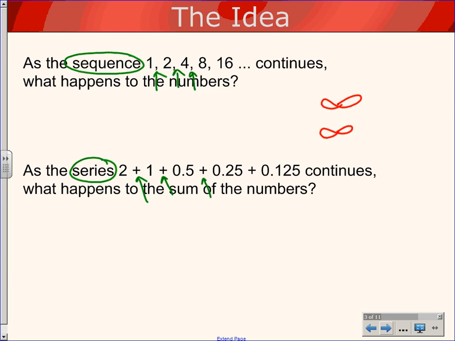Right? 2 divided by 2 is 1. 1 divided by 2 is a half. 1/2 divided by 2 is 0.25. So think about that one for a second. If we were going to add all of those up, what would happen? And I like this one because you're adding up an infinite number of numbers, right? That list goes on forever. But eventually we're adding in really, really small numbers, right? 0.125 is pretty small, and that's only the 5th term in that series. So by the time I get out to the 10,000th term, for example, you're still adding something, but it's very, very tiny. So what sort of an impact does that have?